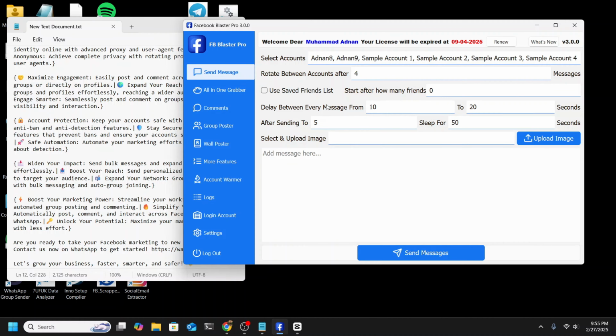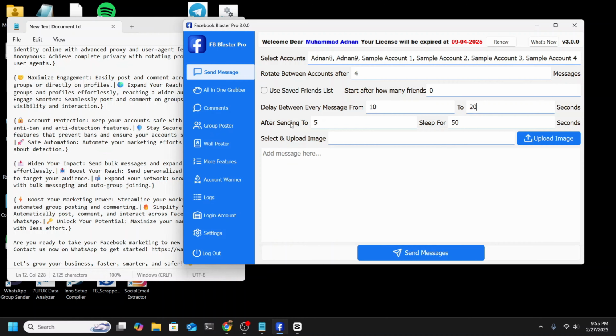The next step is to choose the delay time between messages, like we have added 10 to 20 seconds. It will pick a random time between them and sleep for that much time, so there is a unique random delay between each message.